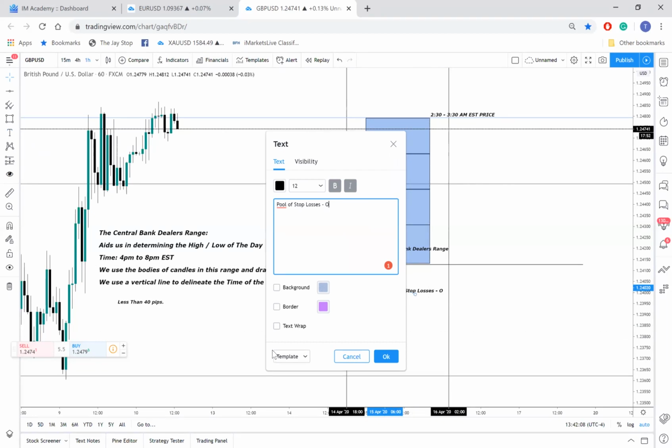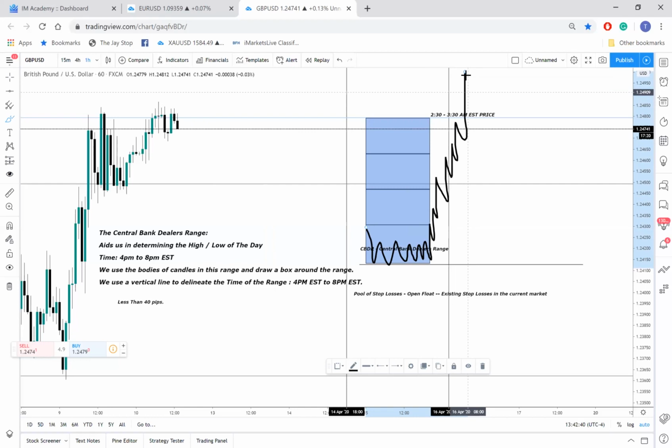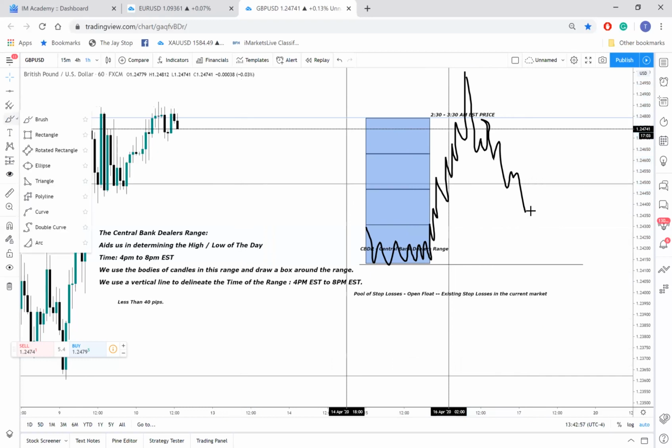And this is called open flow. The existing stop losses in the current market. Right, so imagine this being the range, right? This box right here. Say these are the orders. 8 p.m. hits, and then they build up the orders, build up the orders, build up the orders. Boom, they hit 3 a.m. They do a large spike and then drastically come down. They'll hit the order block, come down, break down, break down. This is about 5 a.m. to 7 a.m. They'll retrace, right? They'll retrace that.